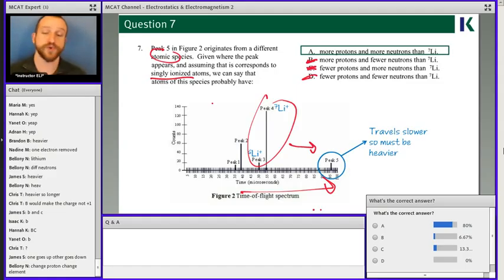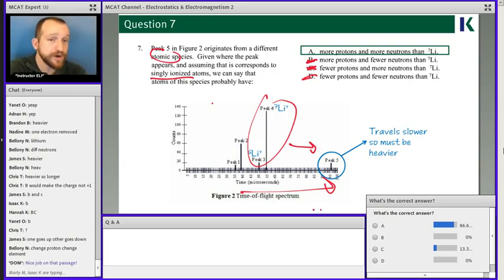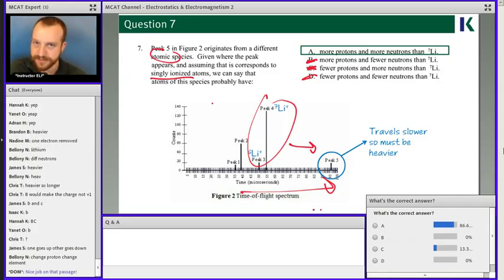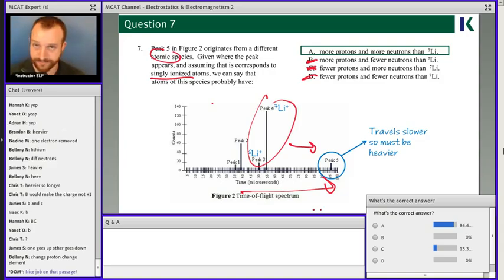The only answer choice that guarantees we're heavier is answer choice A. More protons and neutrons would mean for sure it is a heavier element. Had to be a change in protons, though, no matter what, right? Because we have to be going to a new atomic species. So we could have gotten it down maybe to A and B right off the bat, but we have to guarantee it's heavier. That's why it's got to be answer choice A. It has to be overall, overtly heavier.